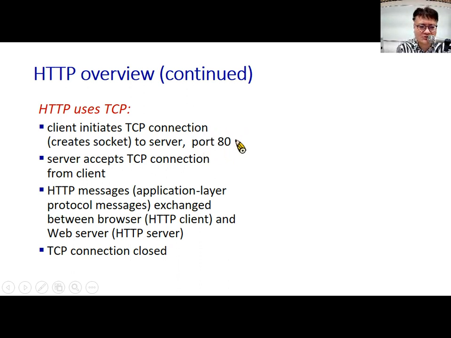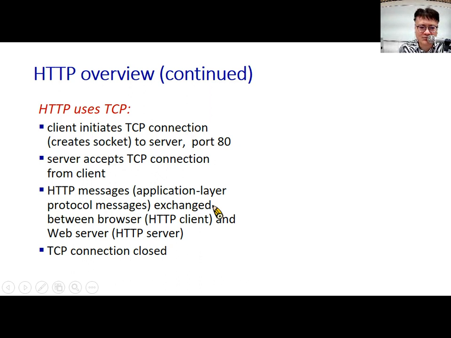If we are using a browser, the port should be 80. The server accepts the TCP connection from the client. Then HTTP messages, application layer protocol messages, are exchanged between the browser and the web server.